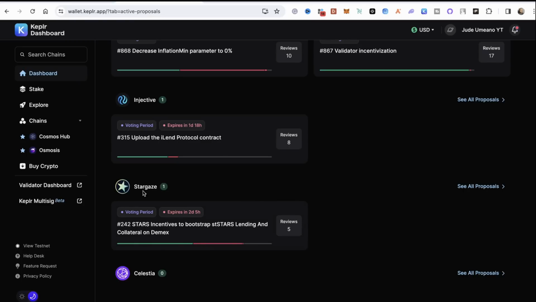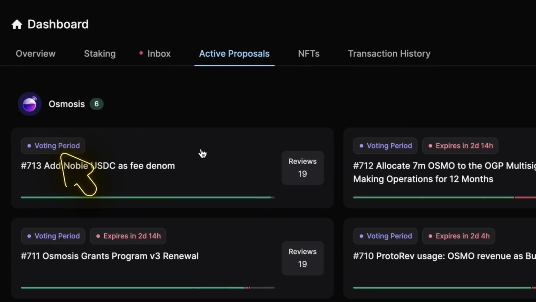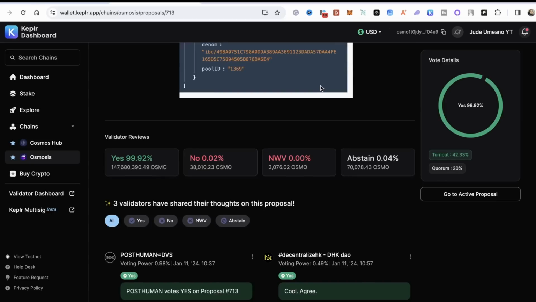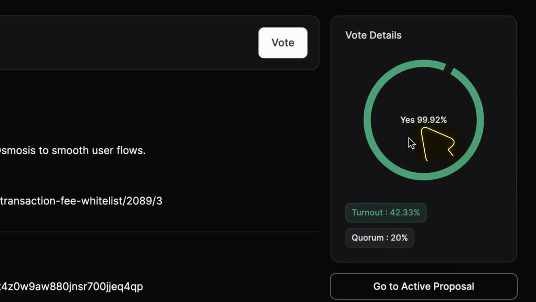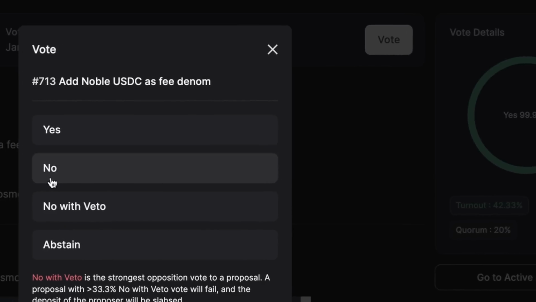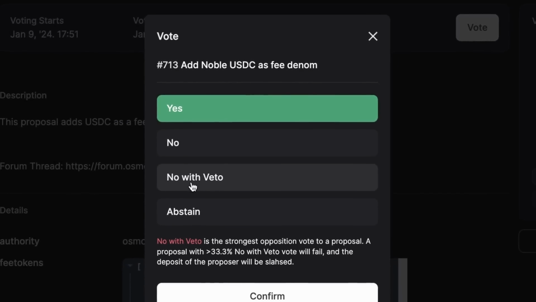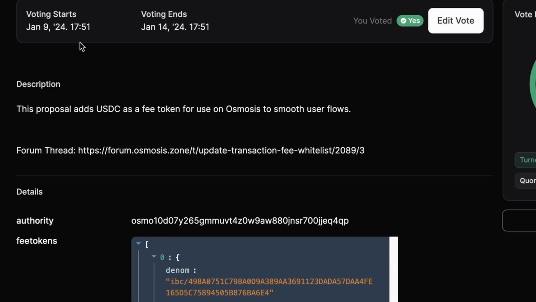So let us start. To vote, let's start with this Osmosis here. I'll click on it. So this is the proposal. Add Noble USDC as fee denom. You can go ahead and read the whole thing and you can see number of persons, 99.92% of persons voted yes. So I'm going to go ahead and click vote yes as well. So I can vote no, I can vote no with veto. So for this one, I'm clicking on yes and confirm. So that is simply how you vote.